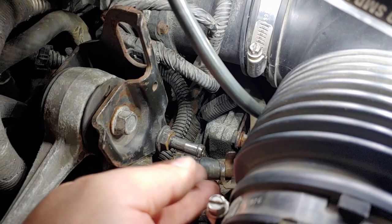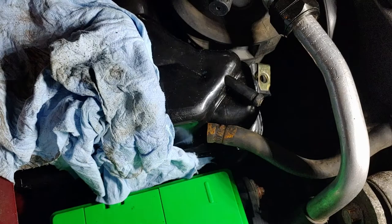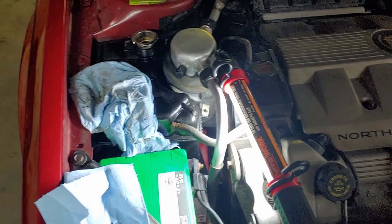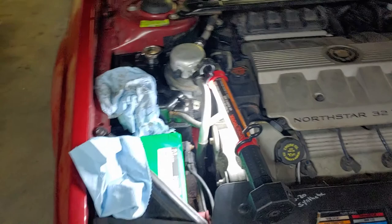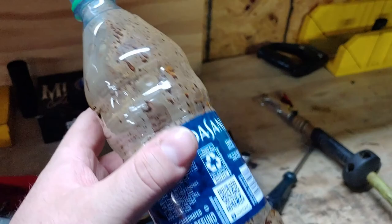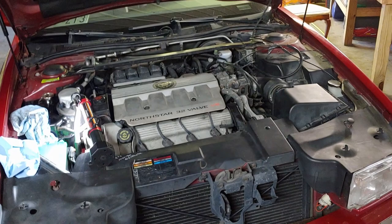Then I blew this line out. That line comes over here - basically you're supposed to be getting a return back into the reservoir there, and it's not working. I was getting a low coolant light but my coolant level was high, and then the car's overheating with that reservoir still cold. Obviously it's not going through. This is the crap that came out of those lines - that purge line. There's a lot of stuff in there. Hoping I've fixed it.